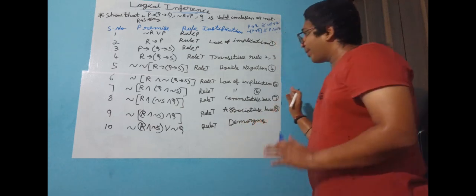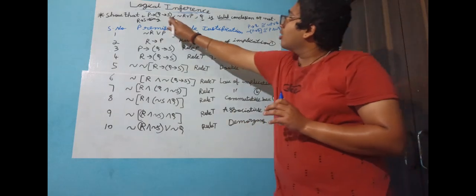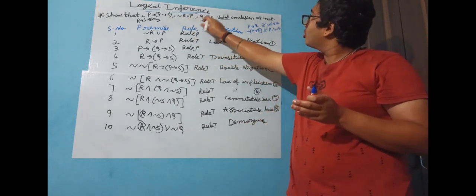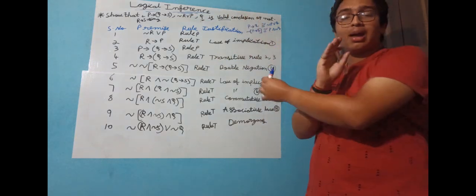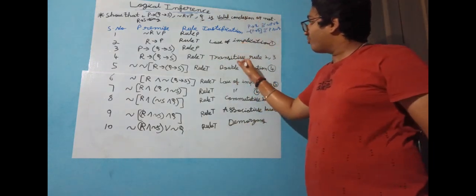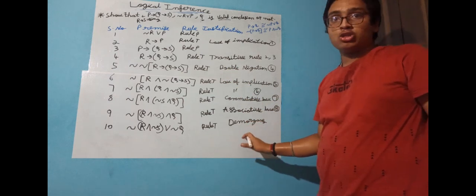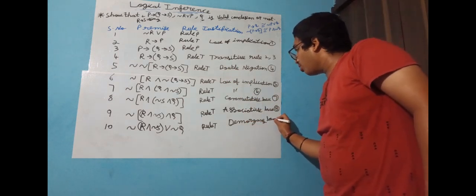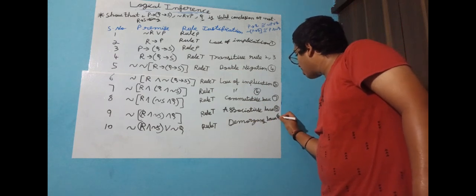You need to remember all these rules, because if you see it directly, you will say that there is no possibility and that it is not valid, and then that completely goes wrong. So every rule plays an important role in solving these inference problems. De Morgan's law for step 9.